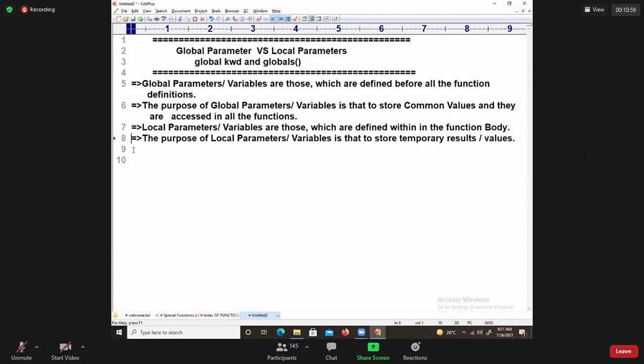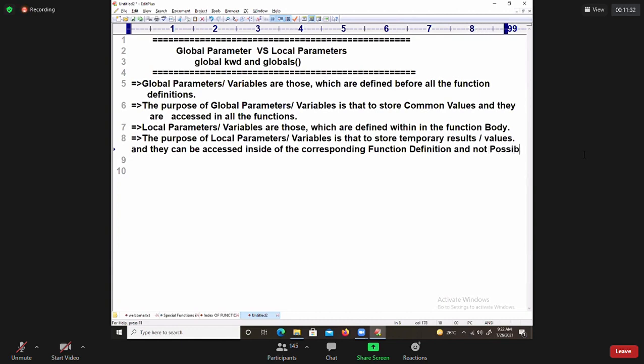I can continue the sentence here: they can be accessed inside of the corresponding function definition, and it is not possible to access them outside of the function definition.